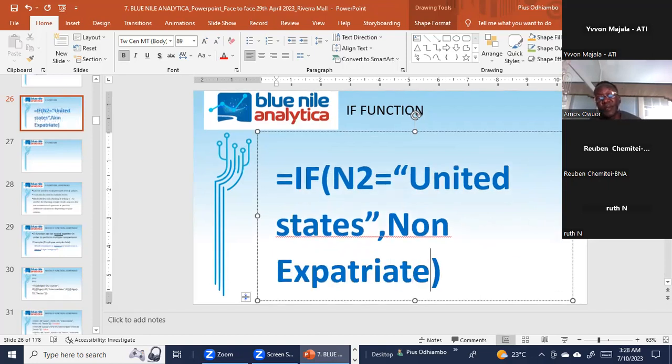And then of course, if not, you put another quotation mark before the text, because it is a text. That's correct. So this is going to return non-expatriate in the evaluation if it is true. If it is not, then it's going to return expatriate.